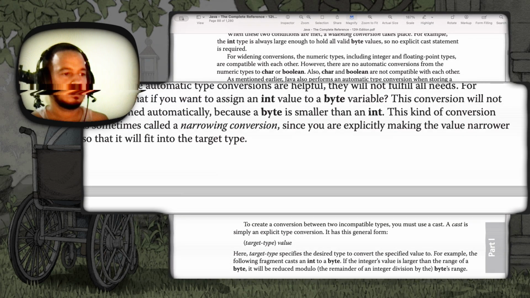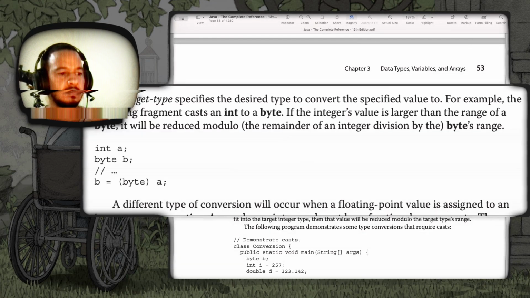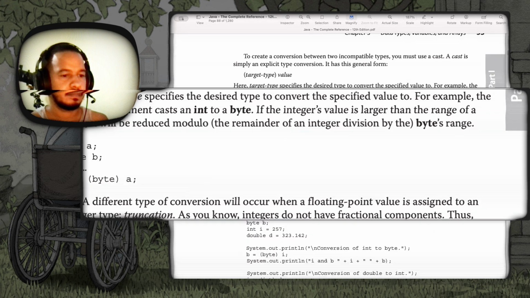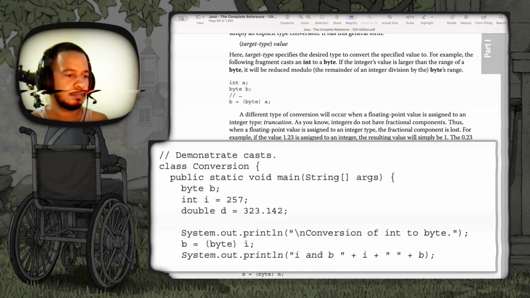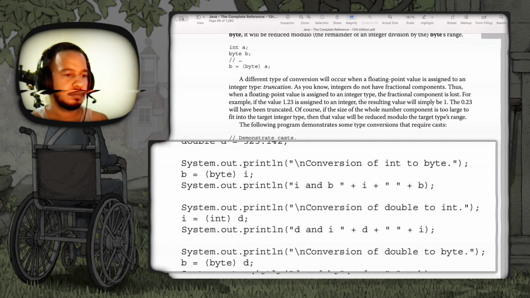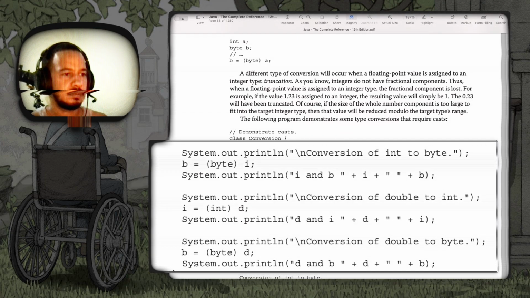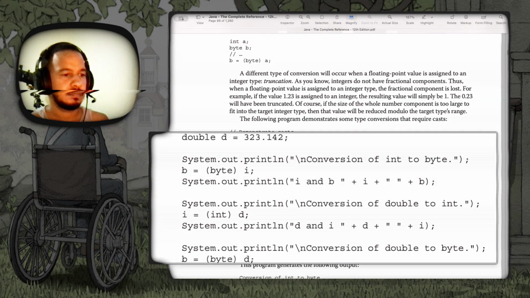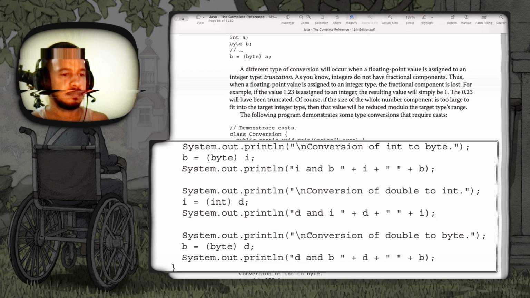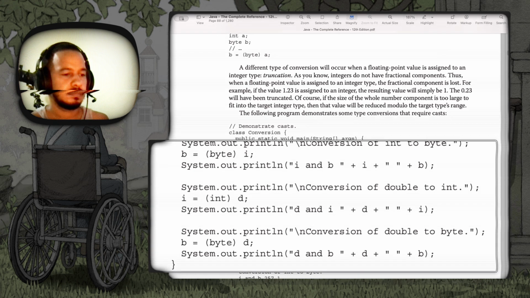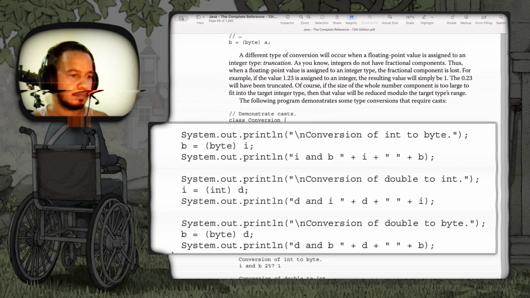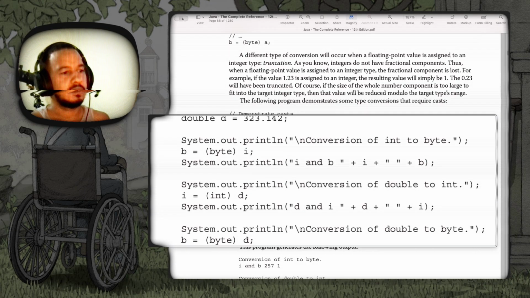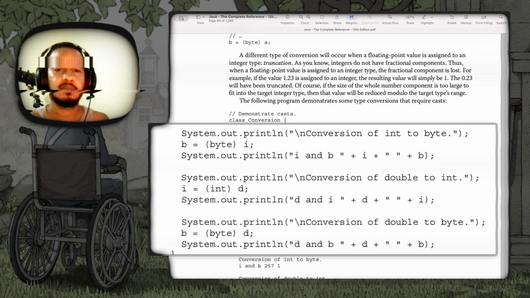Let's see. 1, 2, 1, 2, 3, 4. Hmm. There is 6 statements. Oh my god. I messed up so bad.